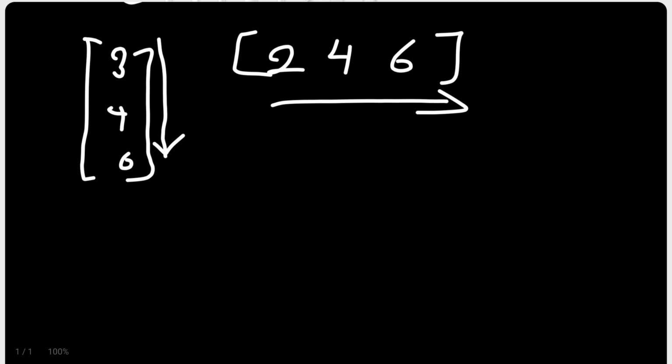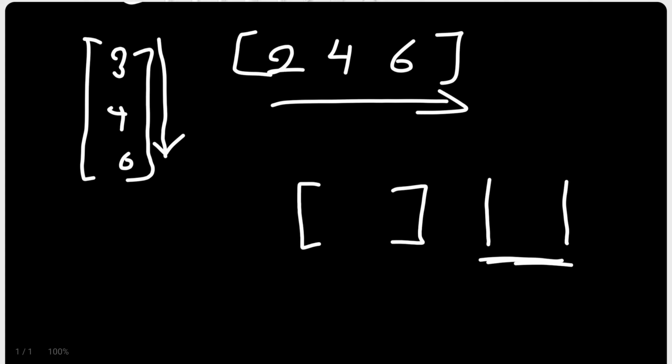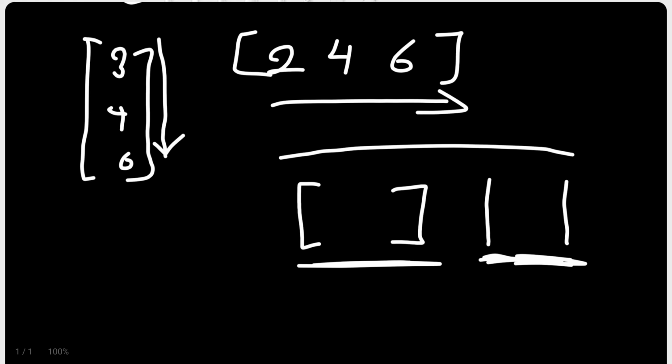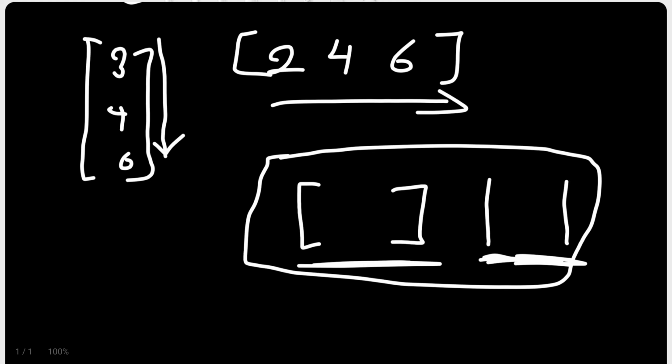So let me ask you, how do we represent a matrix? What is the symbol for representing a matrix? A matrix is represented by these two kinds of brackets. This other symbol, the vertical bars, is actually used in determinants, so we cannot use it for a matrix. So we use these bracket symbols to represent the matrix.